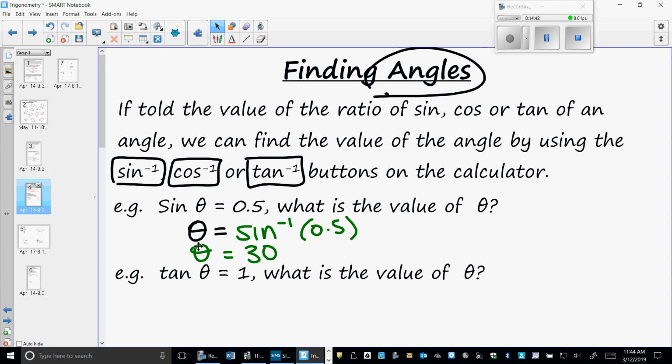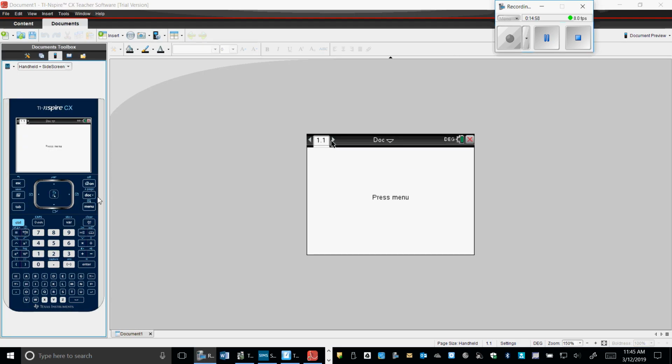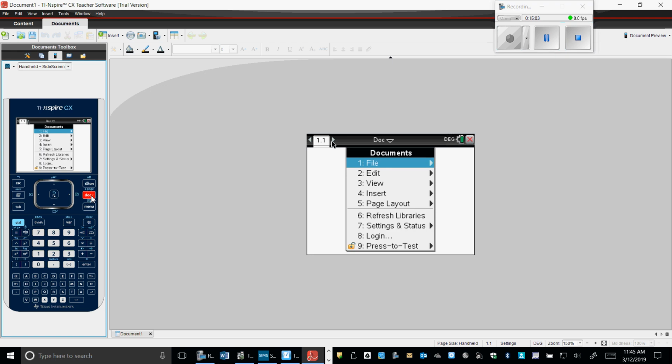Now, your big calcs, unfortunately, they default to being in radians, which is the R. So we need to make sure it goes back to being in degrees. Are you using your big calc or the little one? Big calc. All right, so let's pause. All right, so you need to hit, I think it's document, yeah. So hit document to get these options. Do you see that? Oh, you're still turning on. So document, it's in red, look on the screen.